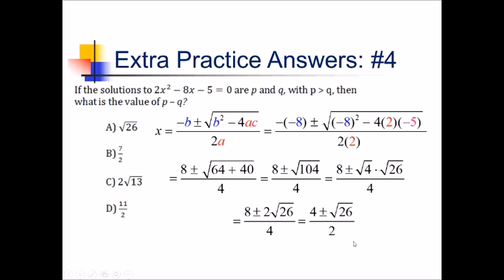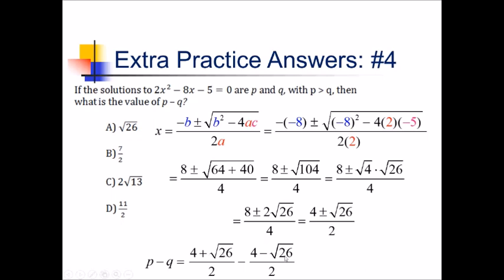Okay, there we go. So at this point, we need to do P minus Q. P and Q are these two answers right here. P is the larger of the two. It's going to be 4 plus radical 26 over 2. Q is the smaller one. That's going to be 4 minus radical 26 over 2. And we're subtracting that. Now, how do I know which one's bigger and which one's smaller? Well, these are identical expressions, except that with one of them I'm adding a positive number. With the other, I'm subtracting that same positive number. So definitely the one where we're adding the number is going to have to be bigger than the one where we're subtracting the positive number.